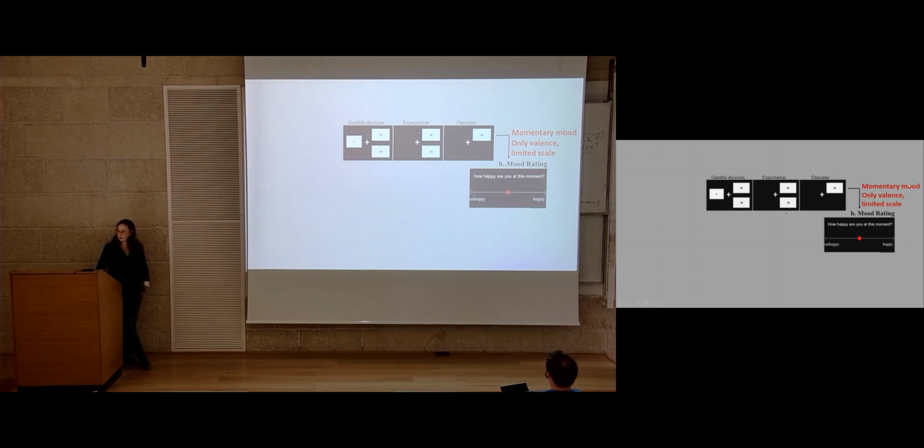And again, I want to emphasize that this is a momentary mood, just from moment to moment. It's less than a minute that you receive this question repeatedly. We only, as you see, address here valence, happy or unhappy. Of course, there are multiple constructs of mood and emotions that we quite ignore at this moment in this task. And the scale is very limited, so it has boundary effects, right? You start from the middle. There are different limitations of this version of the task.